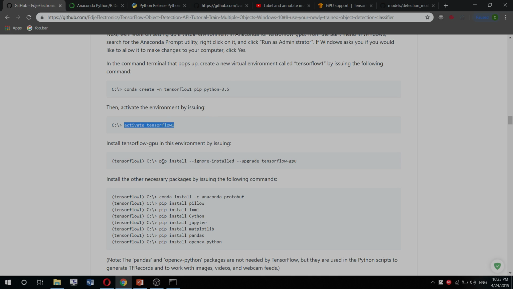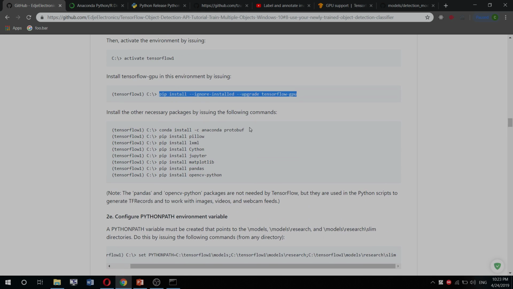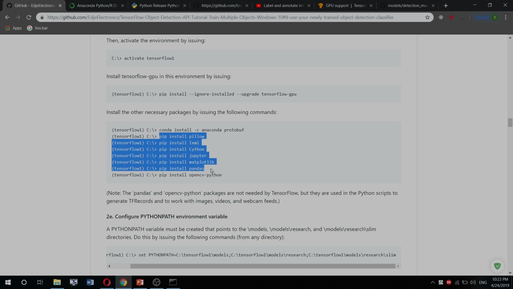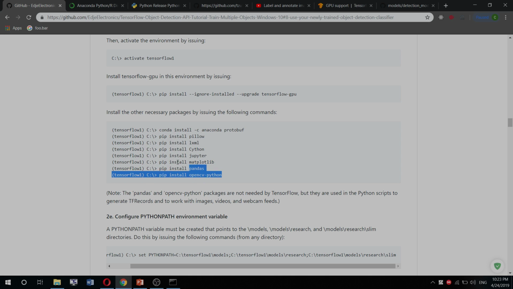So in here, what you will do is install TensorFlow GPU using pip, using this command that will install TensorFlow GPU for you. You can then install the Protobuf for Anaconda, and then these will be the Python libraries that you will need installed for the gesture recognition to work on your computer.